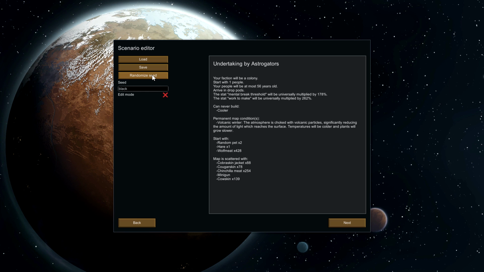Jesus. Well, at least temperatures will be colder and plants grow slower. But man, okay. The map is scattered with minigun, cow skin, chinchilla meat, cougar skin, and cobra skin jackets. 88 of those. I don't know why. We start with 2 pets, a hare, and wolf meat. No medicine. No food. No building materials. No money. One dude in hell. The seed is black.